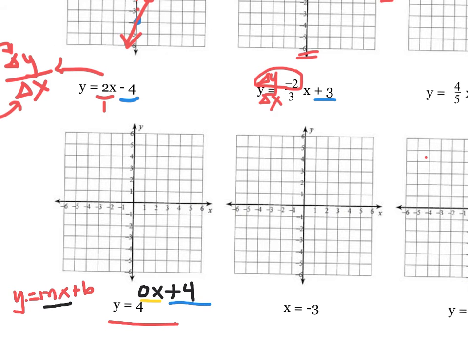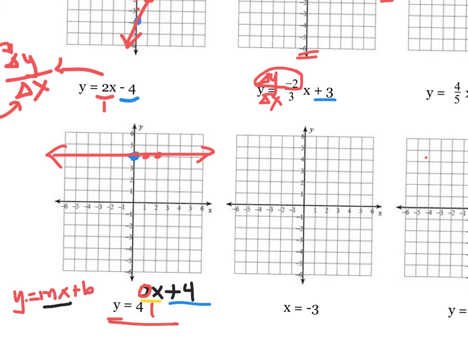So I'm going to be at 4. And I'm going to grow by 0. And hopefully you remember with that other slope thing, that means a flat line that doesn't go up or down, because it's not growing at all. But in this case, what I can see is 0 can be put over 1. And then I can go up 0 and over 1. Up 0, over 1. See that flat line start to emerge? I'm not going up at all. I'm going to stay flat. This is a 0 slope line.